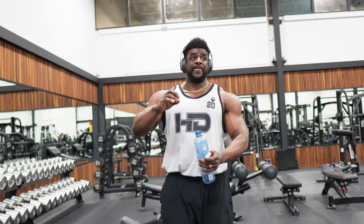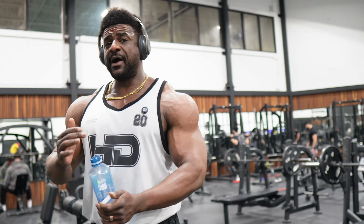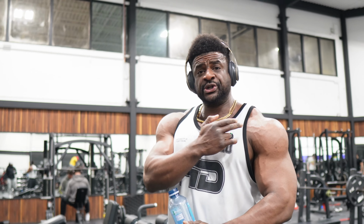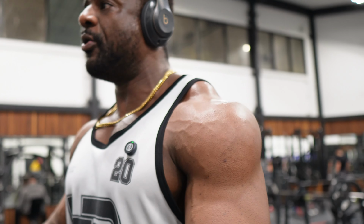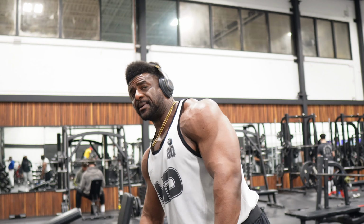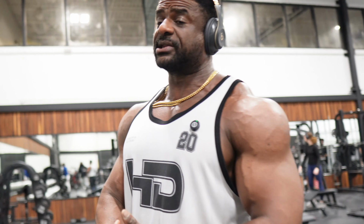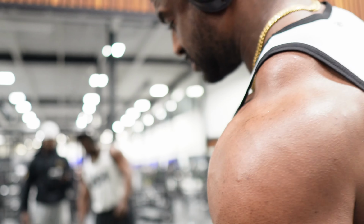So you want to make sure every set, every rep, every exercise is 100% intent, and you're only doing the movement to make sure you can contract. It's not about wild movements. Everything that we do, we're trying to put everything into the muscle. So if you notice after that first exercise the muscle isn't pumping, you really need to check your form or check the weight. All right, let's go.